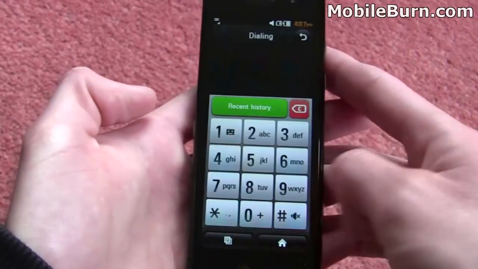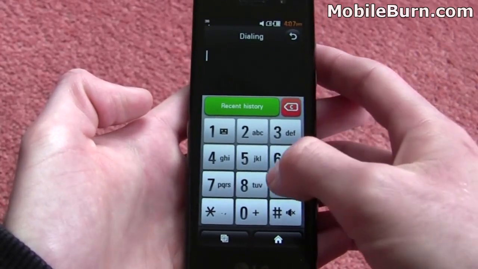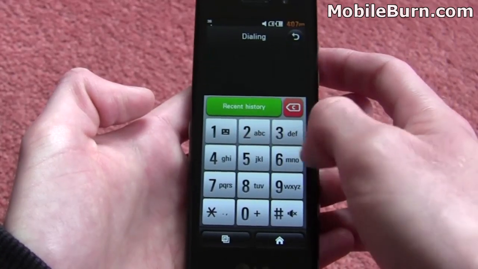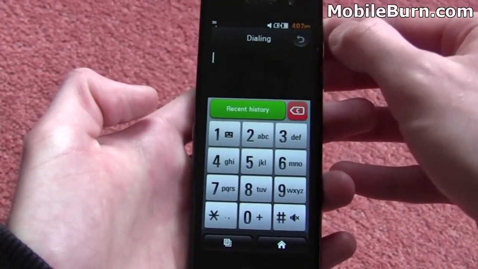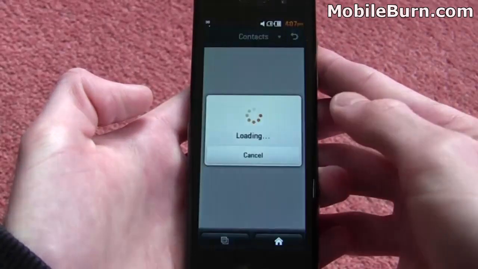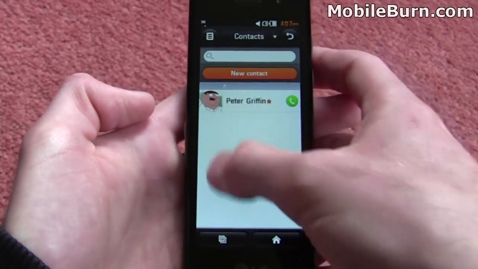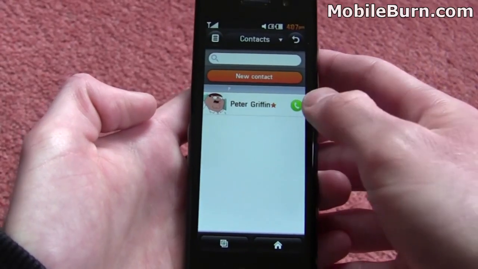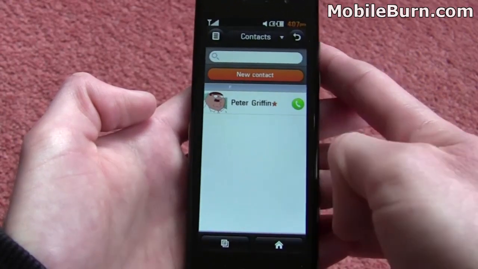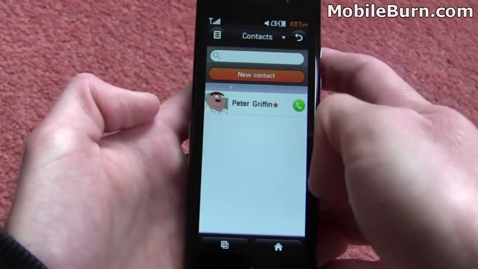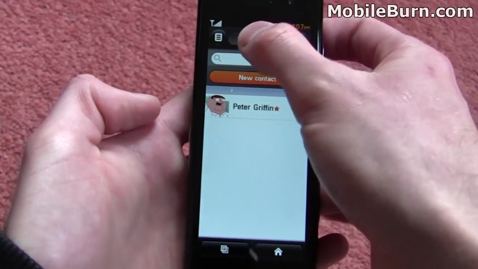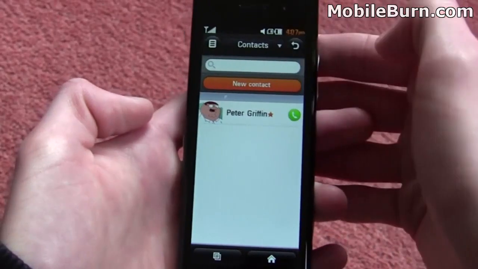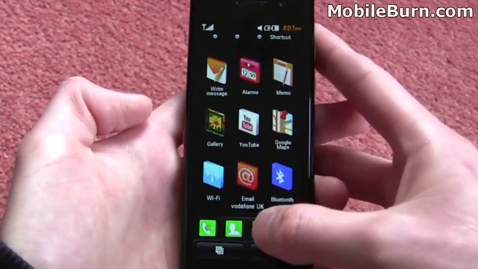The first button along this row of 4 here is the dial pad. And from here you can look at your recent history, or you can speed dial voicemail or set speed dials to numbers 2 to 9. And next to that we have the contacts menu. So again, you can just go straight and look at your contacts. Contact images are displayed, and you can favourite them, as you can see with the little star next to the name there, and just dial them directly from this without actually going into the contact. You can also search contacts with the search bar at the top, or add a new contact, or you can view contacts by groups and favourites as well. So it's a pretty nice menu system for the contacts menu, pretty easy to use.